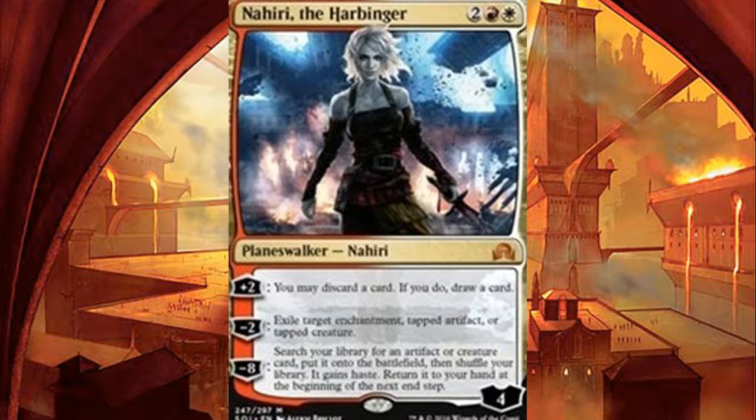Whenever you talk about Commander and removal, exiling removal is always the best. The fact that you can exile a tapped artifact or a tapped creature, or just exile an enchantment in these colors, it's amazing. She's a really good planeswalker.